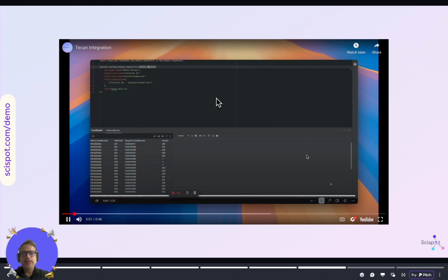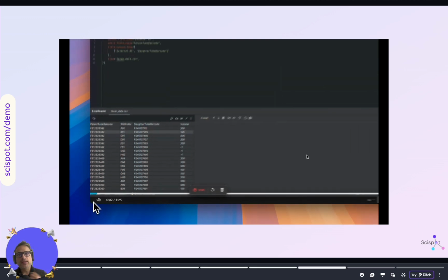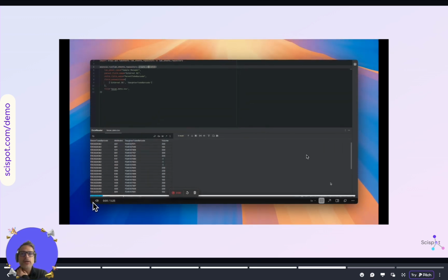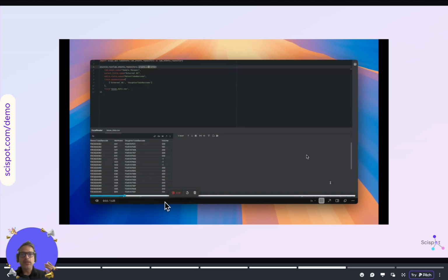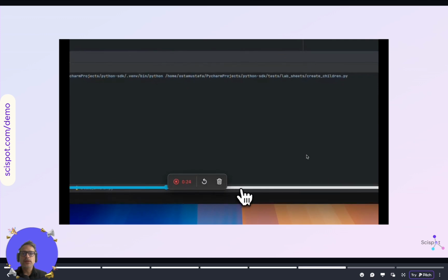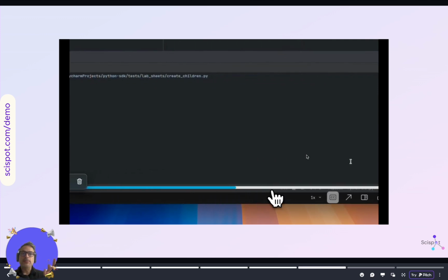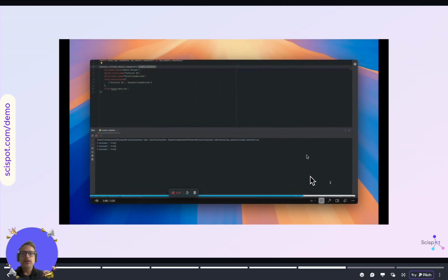In this case, what I'm doing is I'm using the Python SDK of SciSpot to bring in data directly from Tecan. And what it does is it knows the source plate and the destination plate, and it automatically creates the children for me in the SciSpot LIMS system. And you'll see how small of a script it is. It's almost like one line that you can write within SciSpot. And as you integrate this with Tecan, it would automatically bring that data within the SciSpot LIMS system, the alternative LIMS system. There's a few lines of code.